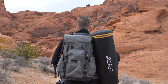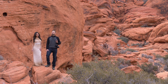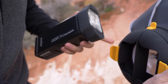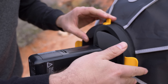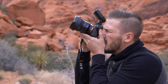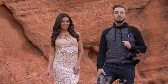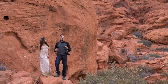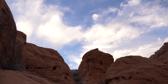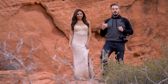We just got done hiking down into Red Rock Canyon. We're here at our first location with our model Sasha Gassares. As you can tell the lighting's pretty flat — it's a very overcast day, a little late in the afternoon, but we're going to add our own light. We're shooting with the Godox AD200 inside of a Magmod softbox. Gear-wise I'm using a Sony A9 with the Carl Zeiss 35mm f1.4 and the 85mm f1.8. For this first shot I love this backdrop — I want to frame her inside these red rocks and bring in some of the blue of the sky. So I'm going to drastically underexpose the scene to get the blue sky and then fill in with off-camera flash.